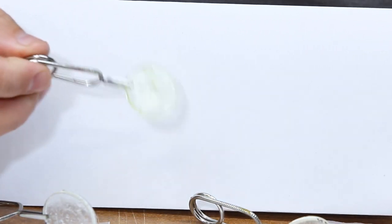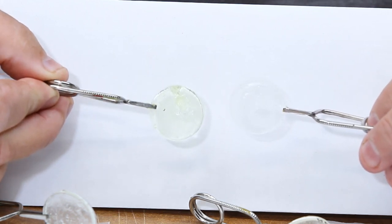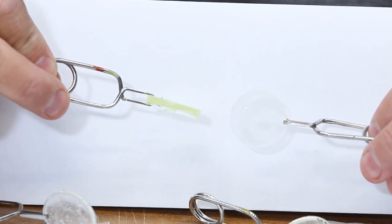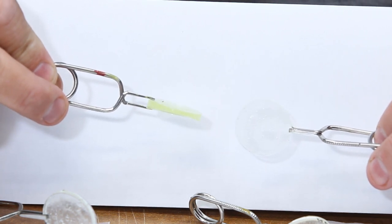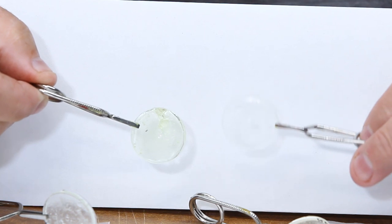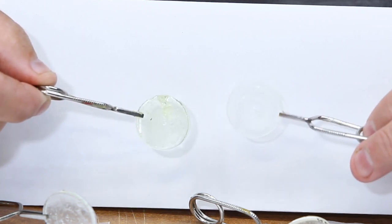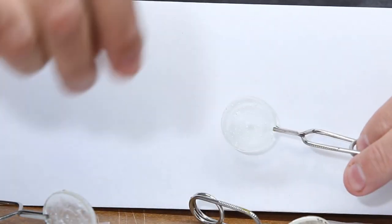Compare this. This is the DevCon 5 minute. It's got a fair amount of green tint to it, and when you look at it on edge, you can really see the green in it. Okay, so right now we're holding the JB Weld as the best contender as far as clarity goes.